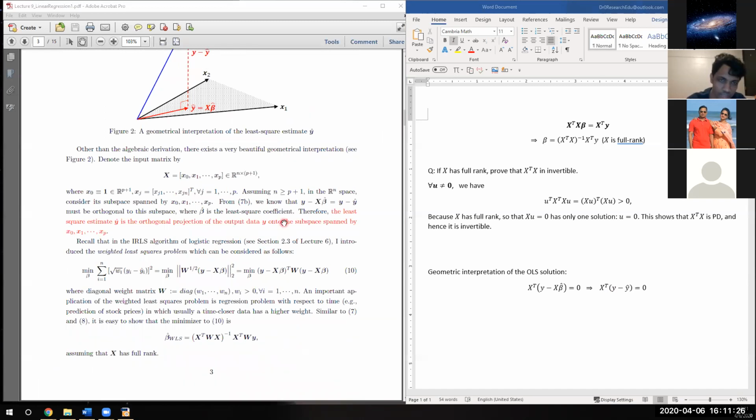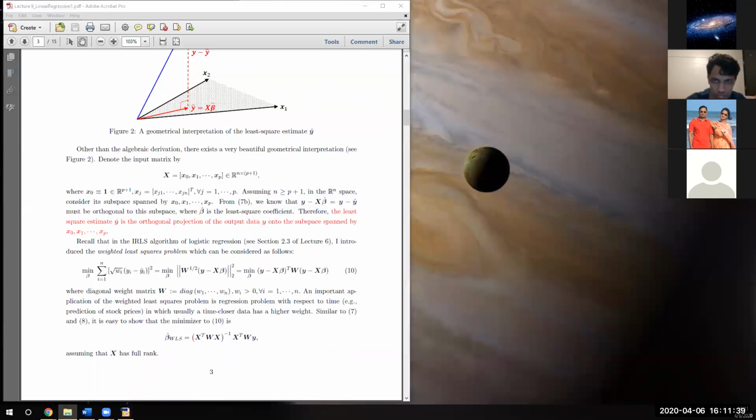Okay. And another thing I want to mention is that remember in the logistic regression, still remember the very magic IRLS algorithm that I showed on the whiteboard. I missed my whiteboard a lot actually. At that time, let me open it. Lecture 6, logistic regression. Where's my logistic regression? Oh no, not here. It's here.